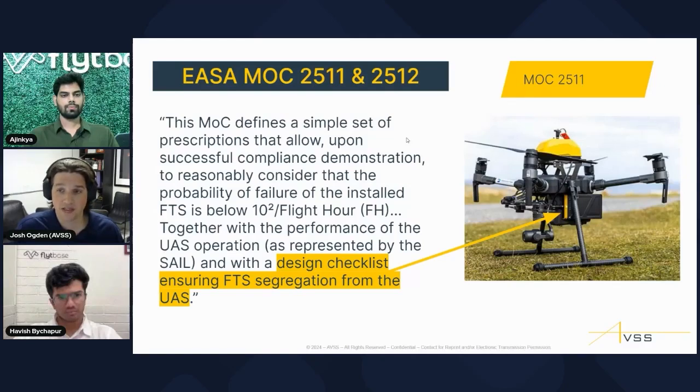So there are a few ways to do segregated FTS. When you're dealing with a DJI product, you can do surgery on the drone, or you can try to do a retrofit hardware module between the battery and the drone. In this photo here, the arrow is pointing at this yellow module. That sits between the TB50 or TB55 battery and the M210 power source, and basically acts as a middleman. Our system detects failures and shuts off the power. And this is a way to ensure segregation.